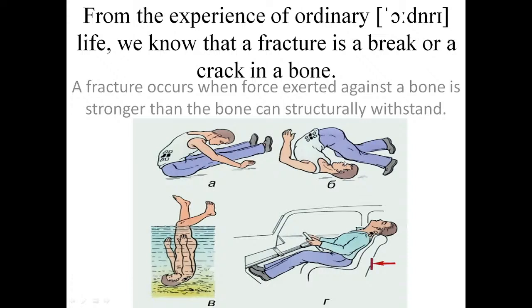In the next picture, you can see a fracture when the patient has a rotated body. In the next picture, you can see a case when the patient was diving and had trauma from the bottom of the river. In the next picture, you can see car incidents at high speed. These cases have a stronger impact than the bone can structurally withstand.